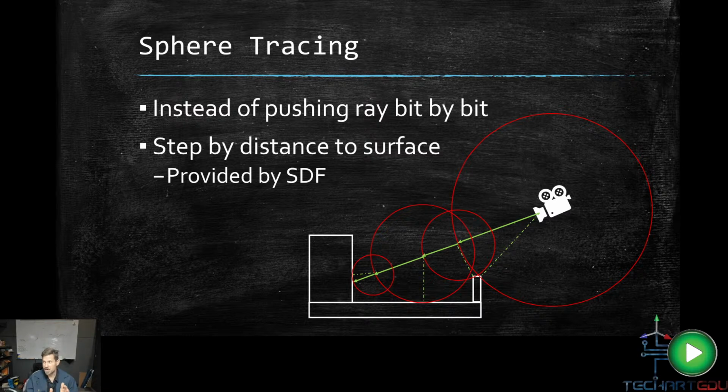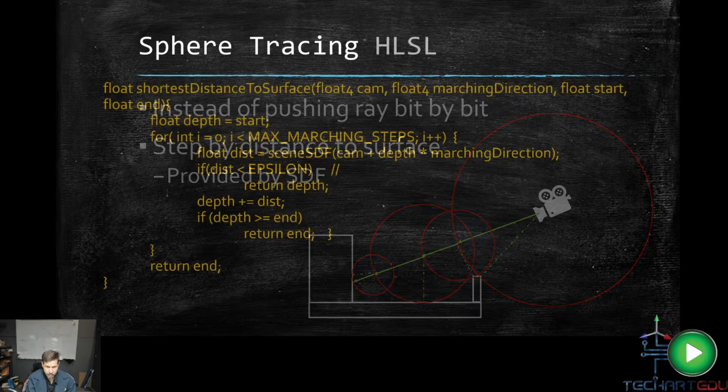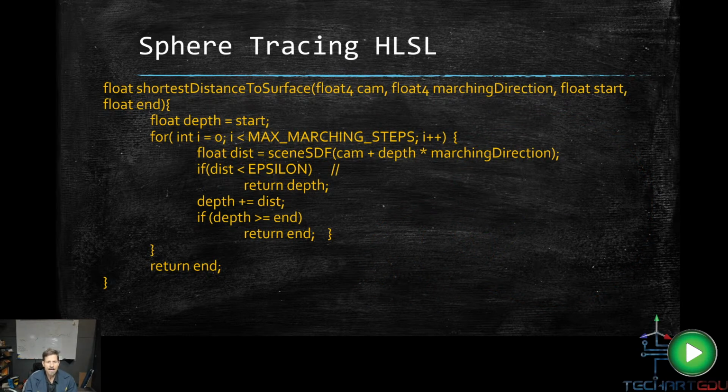And so sphere tracing really helps speed up the overall process of ray marching and gets it done really, really quick. And so this is one of the reasons why ray marching can be done in real time. It's because it's doing just a scarce number of calculations.